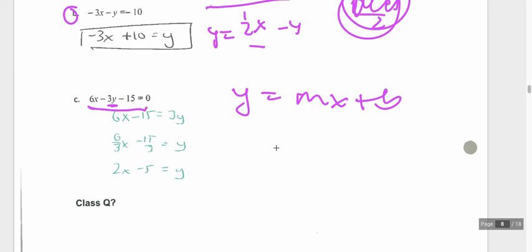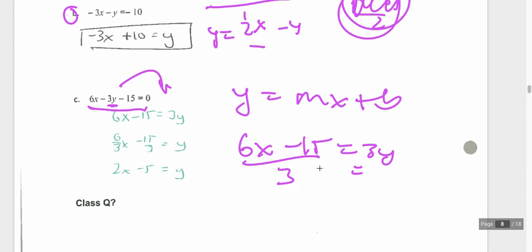Because the y is negative here, I'm going to bring that over to this side to make it positive. So that leaves me 6x minus 15 equals 3y. If you'd brought the 6x over and the 15 over it, you'd be fine, but then you'd have a negative you have to deal with later. And then here I'm going to divide by 3, but I'm not going to do that, okay? Because if I do that, that's just going to be a weird thing. So what I'll do is 6 divided by 3 is 2, and 15 divided by 3 is 5. It's negative, and there's my equation.